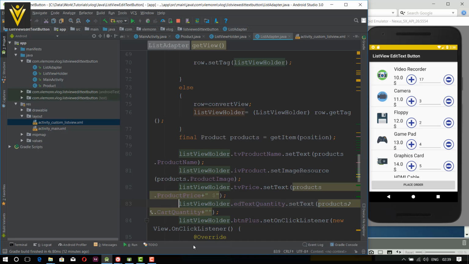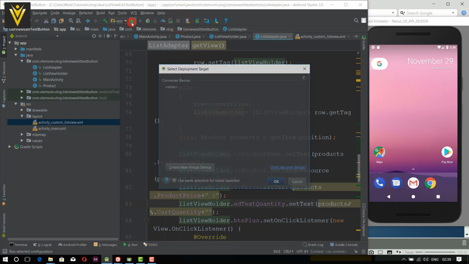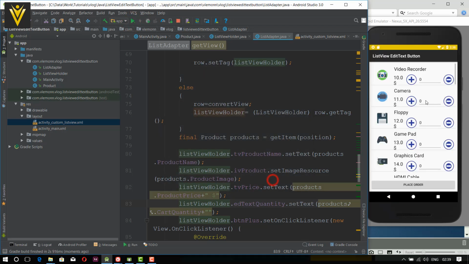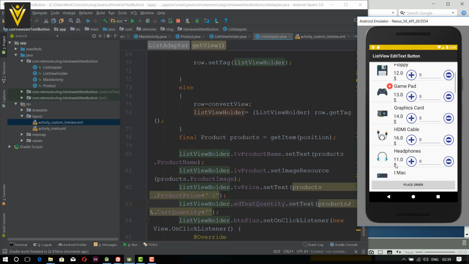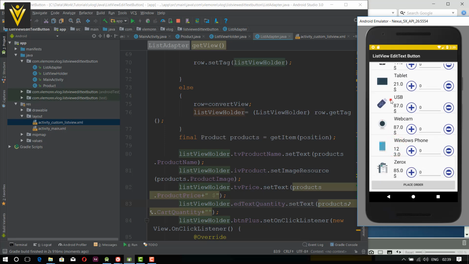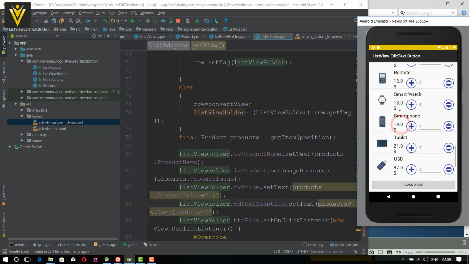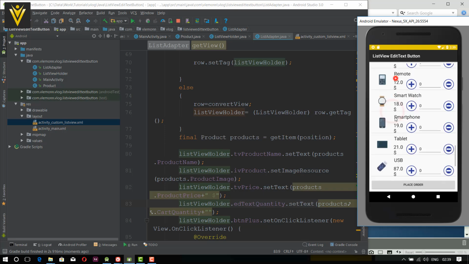If I uncomment this and relaunch my app one more time, and let's say I change the quantity for iPad, let's say 10, and now I scroll 100 times up, 100 times down, my quantity is never going to be changed for iPad.